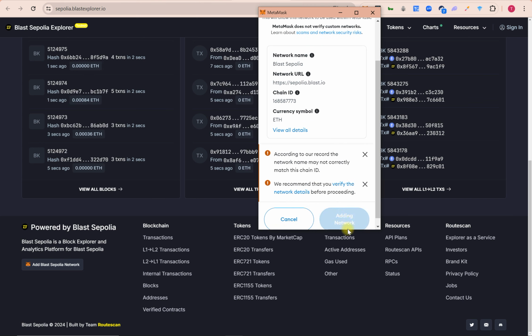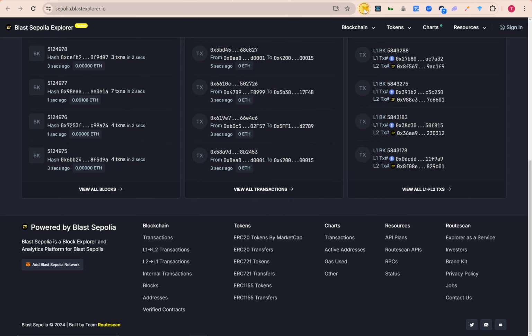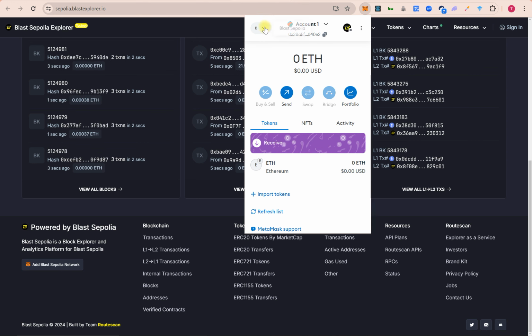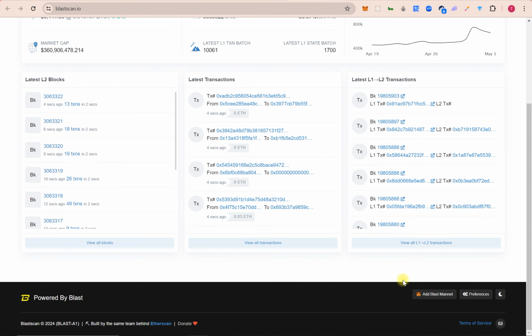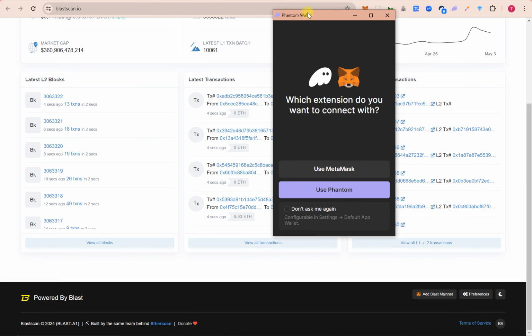Approve, switch network. So the Blast Sepolia network is added here. Okay, and we can also add mainnet for the Blast blockchain from blastscan.io.